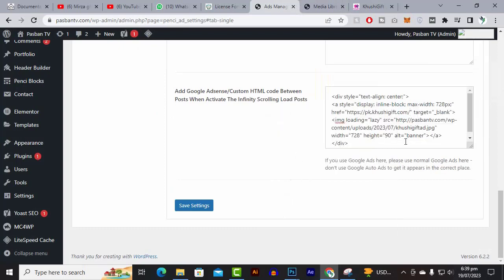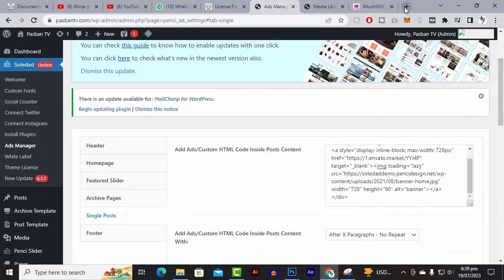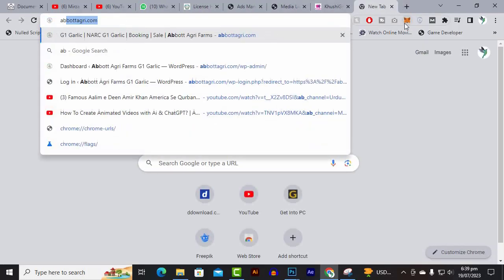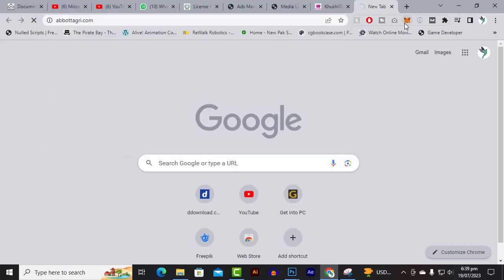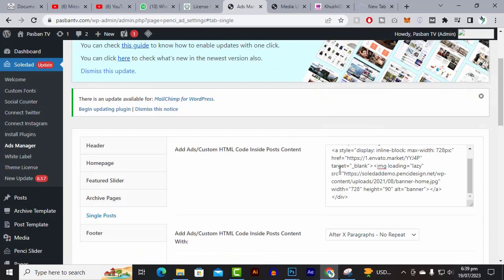Then we will move up a little bit, and here we have Abbott Agri, which is our other partner website, and here you can see that we will replace the banner.